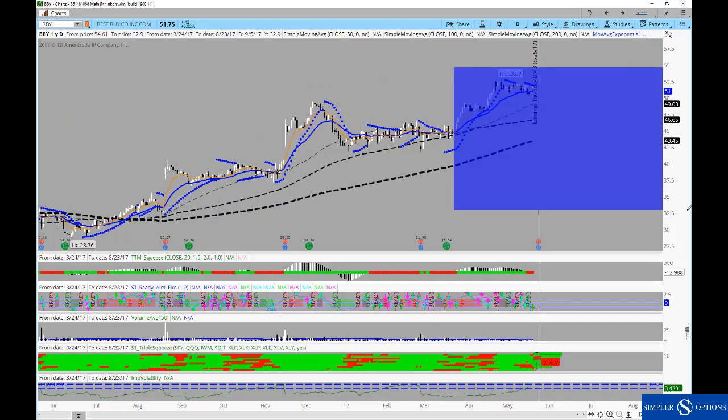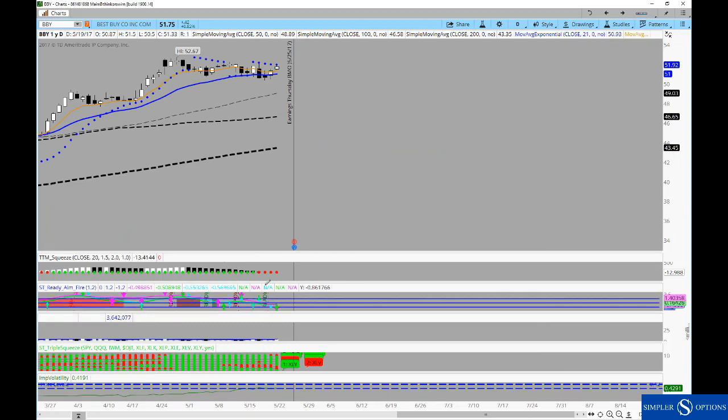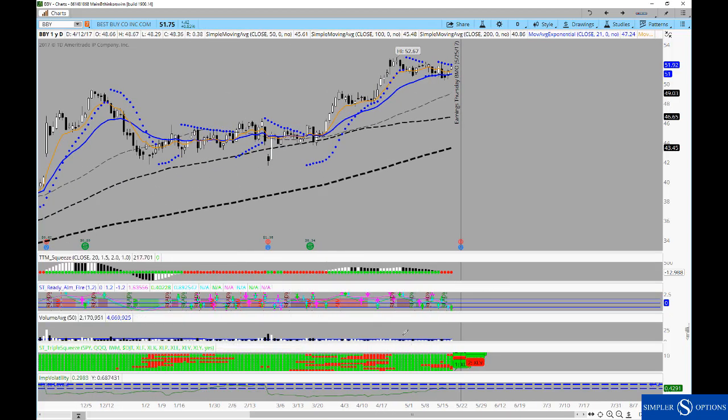Then you can also look at it for direction, because this is a very nice bullish chart, and even when the market saw the sell-off that it did on Wednesday of last week, all this was doing was pulling you back down to the 21 EMA, and I think Best Buy still has potential to move higher. So if you want to look at buying those, I think you could probably make 60 or 70 cents on the at-the-money options heading into Tuesday. Of course, if that ends up being a smaller value, you can manage prior to that.